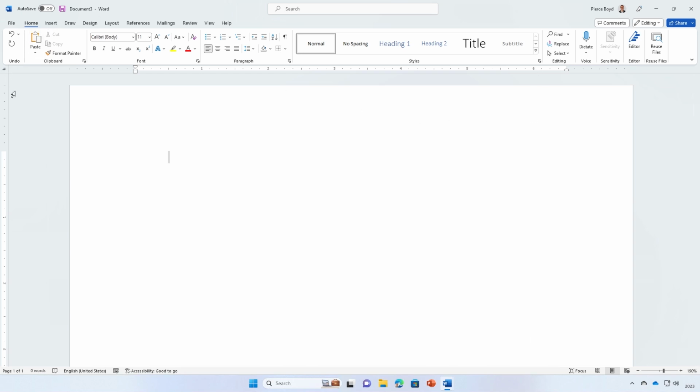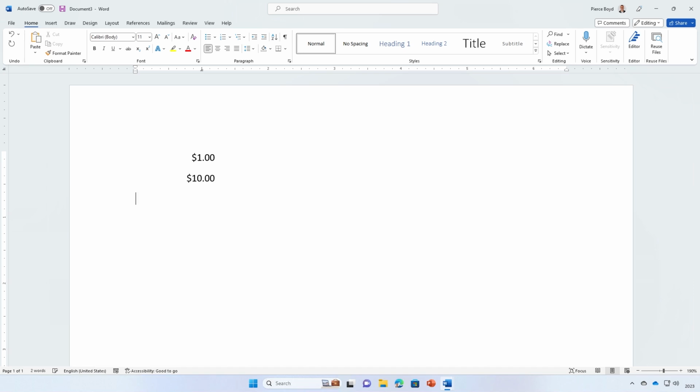Our next one is going to be our decimal tab. Now, the decimal tab I really like. It's one of my favorites. I'm going to put it here. I'm going to set that decimal tab at 1 inch. I'm going to tab over to it, and we will add a dollar amount with decimals.